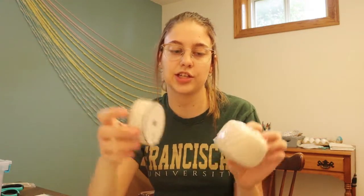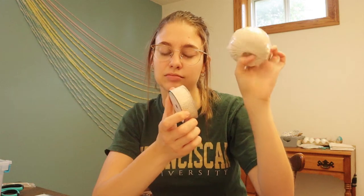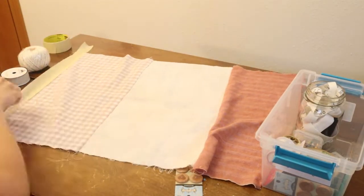Another important thing to mention is that I wanted to make sure that these colors, like the ribbon and the little bow thing, went together pretty well. So I'm gonna start placing the ribbon and the tassels, and then I'm gonna figure out how I'm gonna do those little bows and everything.